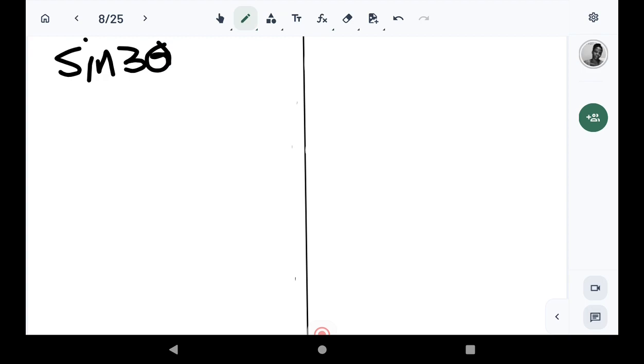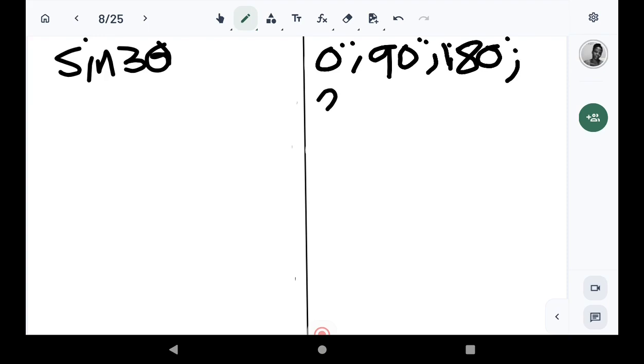Now remember, with the standard graph of y equals sine theta, you've got these critical points. The first one is your first intercept, which is at 0. The second one is your maximum turning point, which is at 90 degrees. The third one is your second x-intercept, which is at 180 degrees. Then you've got the minimum turning point, which is at 270 degrees. And the last one is your last x-intercept, which is at 360 degrees. Remember, these are very important.